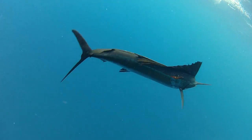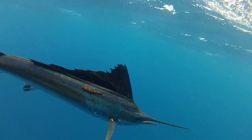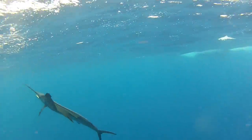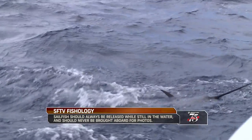What happened here, John, is the wind picked up, you know, a lot better for flying the kite, but it really got a little bit choppier out here, and a lot of times that's what it takes to turn these fish on. They're jumping on the bait like there's no tomorrow. Oh, yeah, that's a nice one. Here, buddy. Yeah, good size one. Yeah, he is. I got John. Still lit up. Nice. And I never get tired of that, ever.